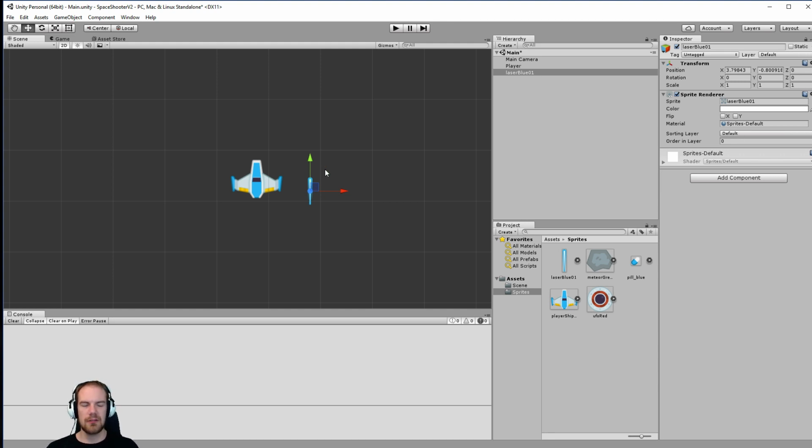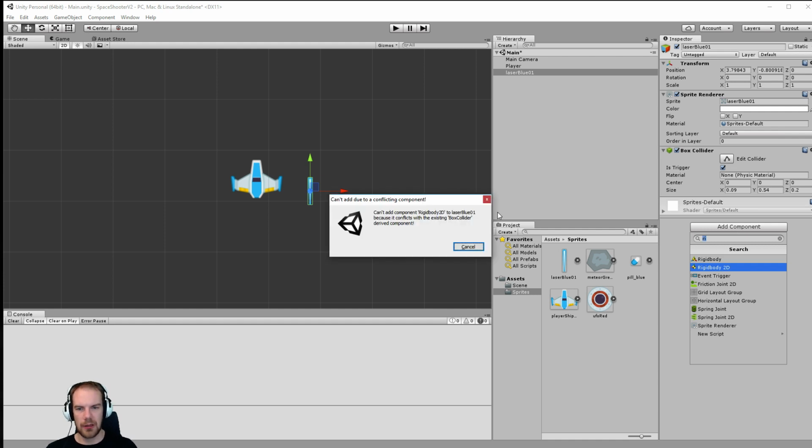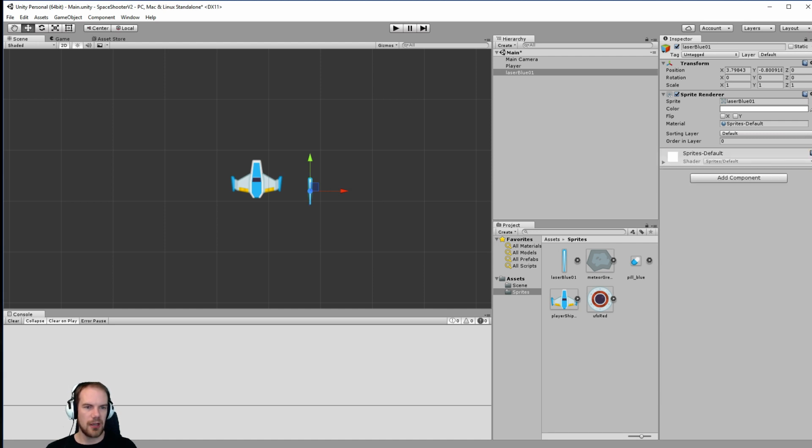So let's start by making the first one. Let's add a box collider that's going to have the checkbox trigger, and let's add a rigid body so that it can move. And I messed up. I added the 3D box collider, and I should have added the box collider 2D, of course.